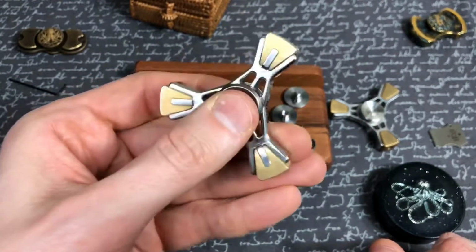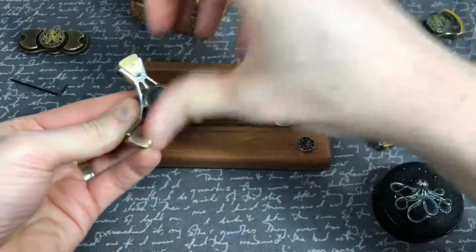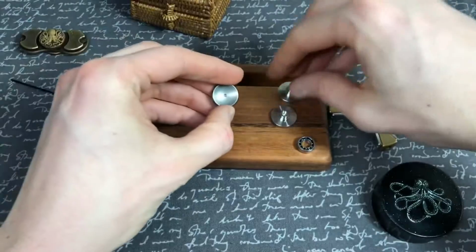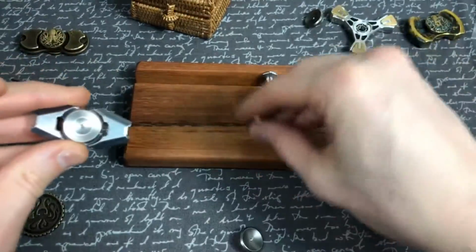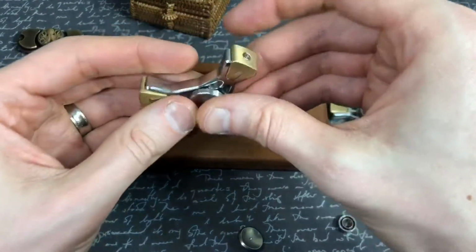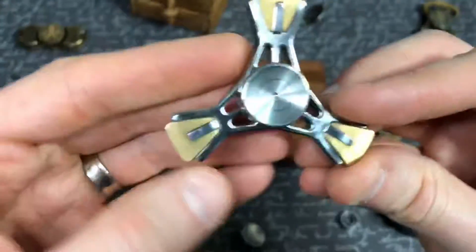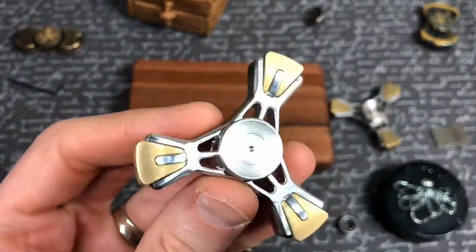So look at that. All right, we just hit 20 minutes, so I think that's where we need to be. Let me take this off one more time. Again, I'm just using these buttons because they're still very similar in style to his buttons. I actually should have used these buttons if we're talking about a similar style, right? But again, they cause some rubbing with the HC2. So if you get the HC2s, you're going to need to use spacers if you're going to use his buttons. But other than that, there it is, the Inertia by Real Orbit and Angelo, the Australians.